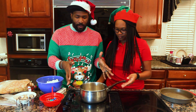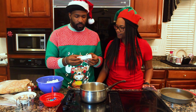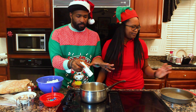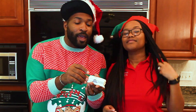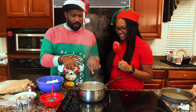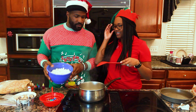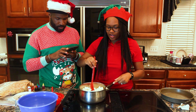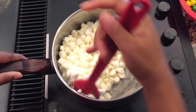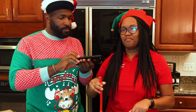First things first, get a pot, set the burner to low, and then we are going to measure out the butter and get that in there. Butter's going in. Pro tip: take off the wrapper of the butter — it adds to the flavor. So get your butter in there, and then also marshmallows. Your goal is to get the marshmallows nice and melty — you want it to become a consistency that kind of looks like melted marshmallows.